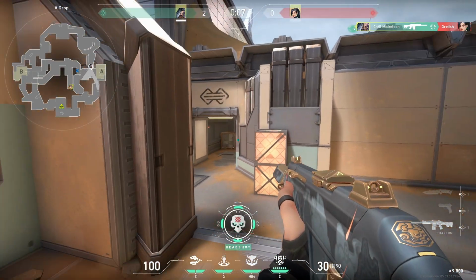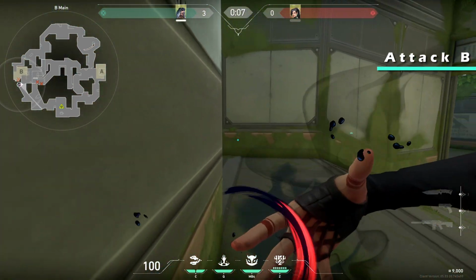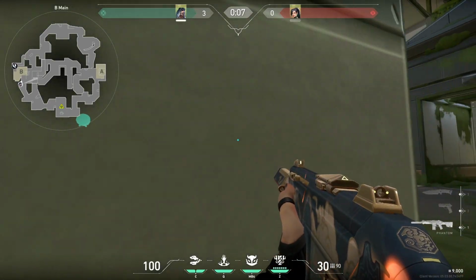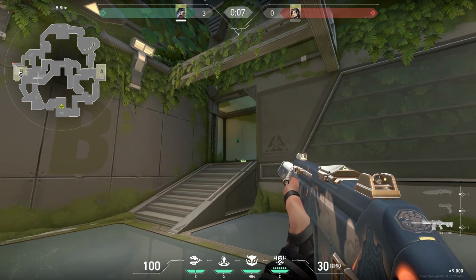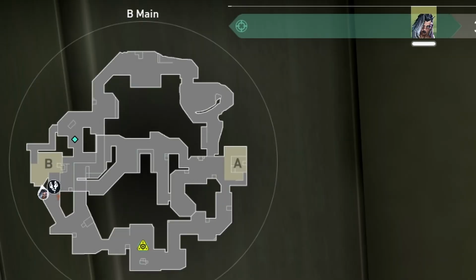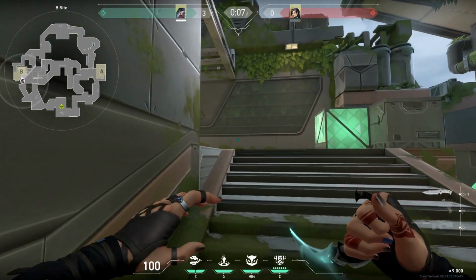Heading over to B site from B main, we can clear a few different areas. If you're smoked off, head into this cubby and send out your Prowler towards canteen, then 180 towards site and finish by 180ing again towards tower. An alternative is heading straight to site and checking default and then going straight behind dice. When you turn around, your Prowler should catch anyone peeking tower as well.